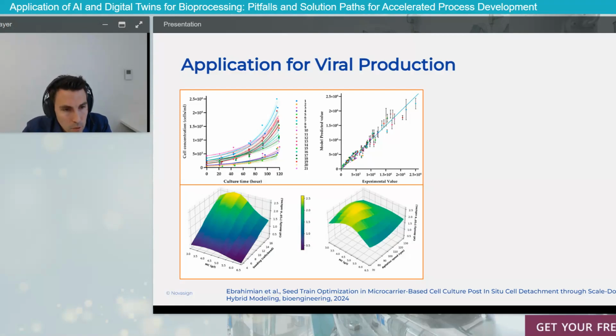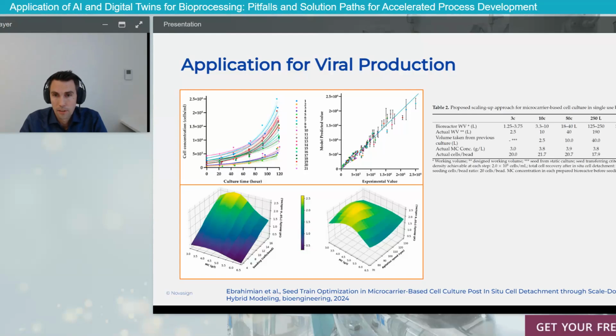What you see here is a true simulation, and each of these edges represents one endpoint of a cultivation. Therefore, this structure becomes much more interesting than just a quadratic plot, for example. And from that, you can infer which parameter combinations work best for your particular process.